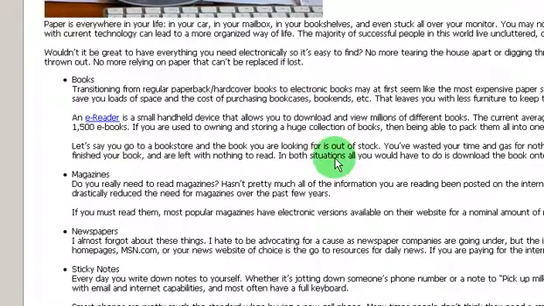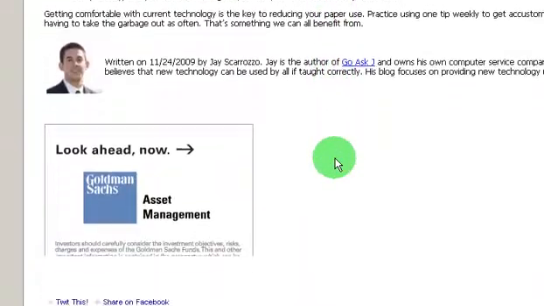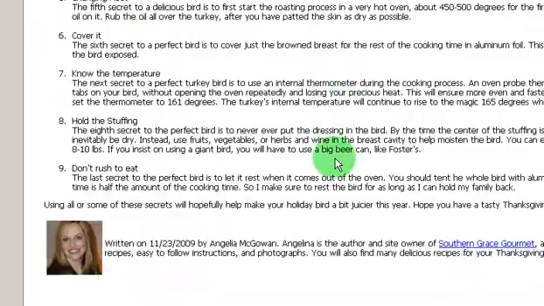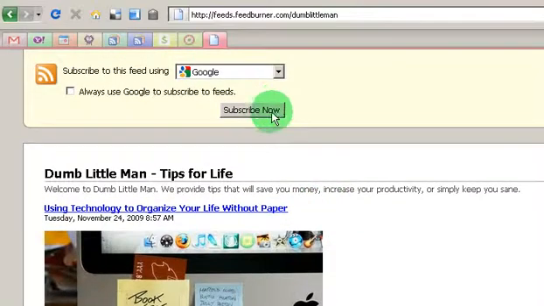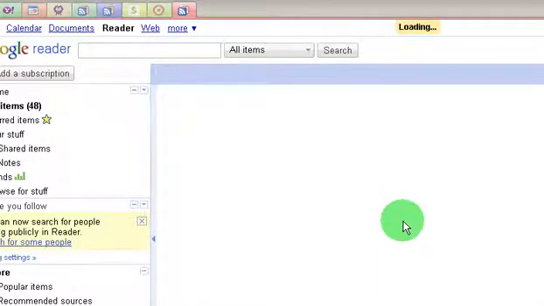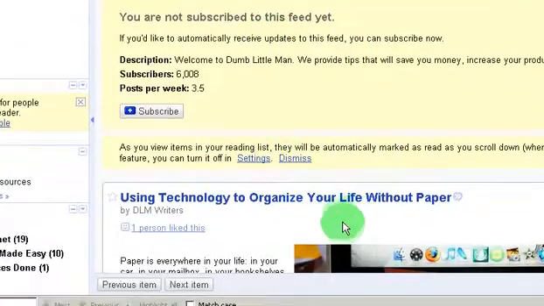Some feeds will give you the full article information, like this one. It gives you the full article, and others will give you article summaries. In any case, that looks good, and so we're going to go ahead and subscribe again via Google. And here it comes. So here we go back to Google Reader, and let's see if it shows up. Okay, it says we've not yet subscribed to this feed. It's showing us the feed down here. That's the first headline. And we're going to click subscribe.